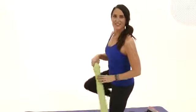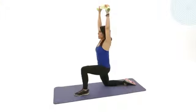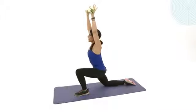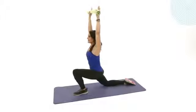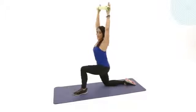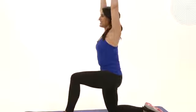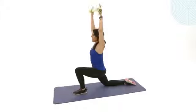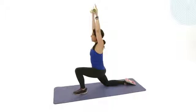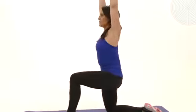Returning to center, let's try the other side. Bring the left foot forward and right knee back. Make sure your knees are at 90 degrees, tuck the pelvis, and take the towel up in front of you and overhead, keeping the tuck in the pelvis — inhaling as we come forward, exhaling and drawing ourselves back. As we come forward this time, hold the arms behind you for a deeper stretch across the front of the chest. My trainer tip: feel the shoulder blade slide down your back for an extra bonus. Hold it forward, then on the exhale take four counts to rotate towards the front knee and inhale back to center. Tuck the pelvis and pull yourself all the way back.